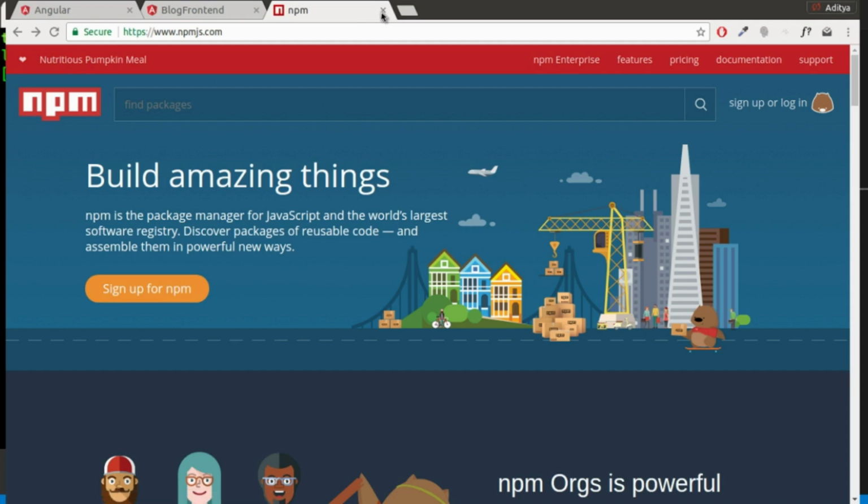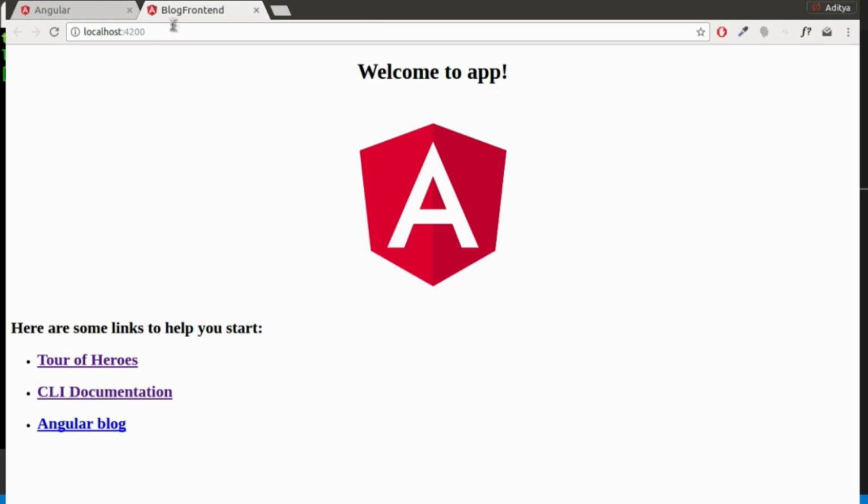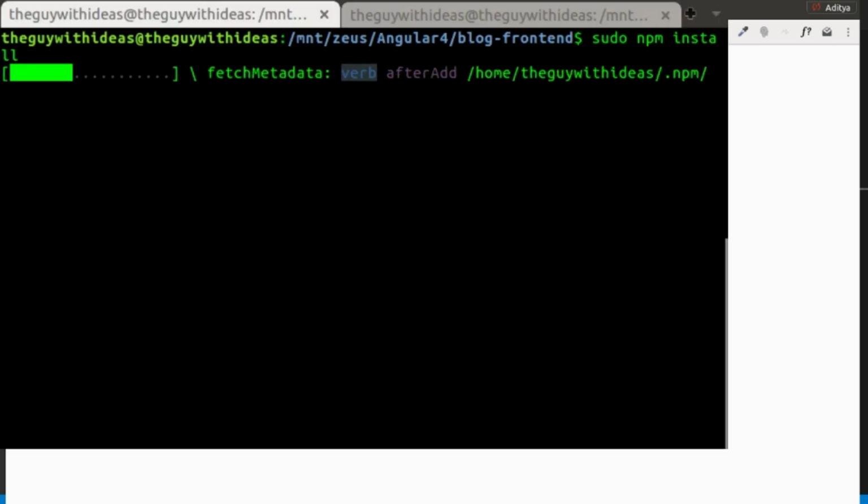You don't need to go into the depths of npm, because we'll be exploring it later on in the parts, and trust me, that's all you'll need for the time being. In the meantime, my terminal is still going on. It's going to take a little time, like I told you, because there are a lot of files to fetch, there are a lot of folders to be created, and it's all taking time. So I'm just going to forward the video from here and skip this section, because I don't want to go through the pain of sitting there and watching this get installed.